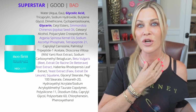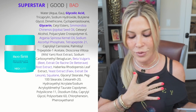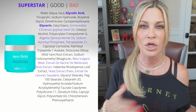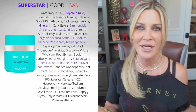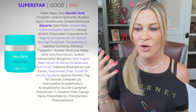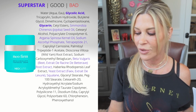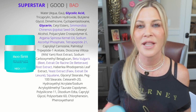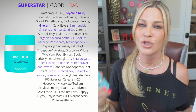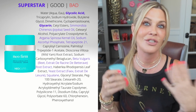I am noticing that the texture of my neck is getting improved, but it's also a tiny bit less red. I choose to use a color corrector on my neck. So I use my Cicapair from Dr. Jart on my neck, and I'm noticing that I don't need it as much, or I'm not grabbing it all the time because my neck doesn't look red. So that is probably due to the beta-glucan in this neck cream. So I found it to be a pretty cool concoction of ingredients that is not irritating at all, but is making kind of a difference in my neck. And I do chalk it up mostly to that glycolic acid, sodium ascorbyl phosphate, and beta-glucan. I think that those are the three things in here that are likely doing the trick for me.